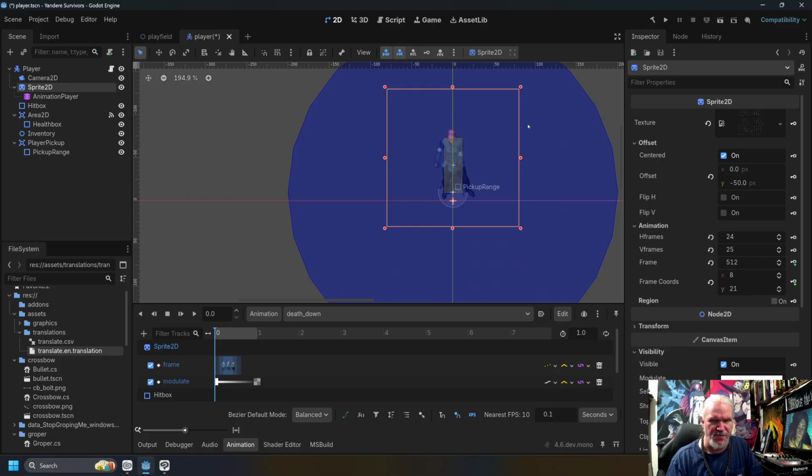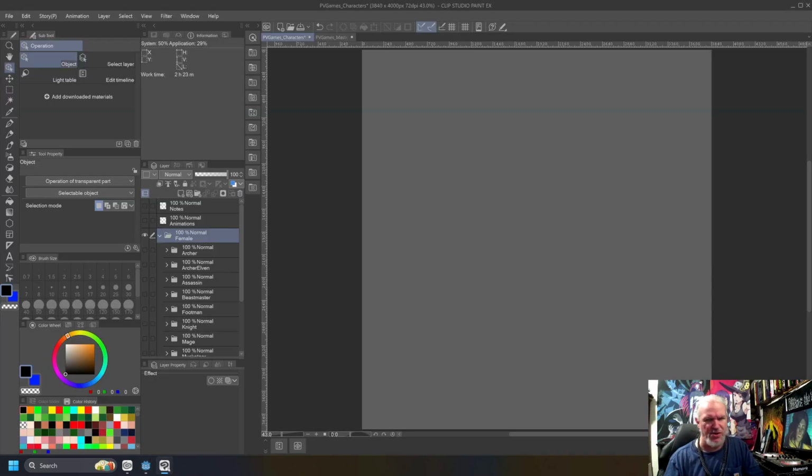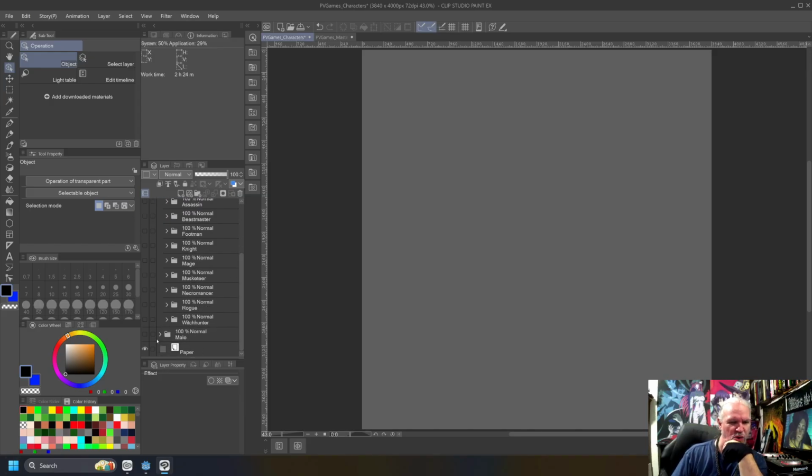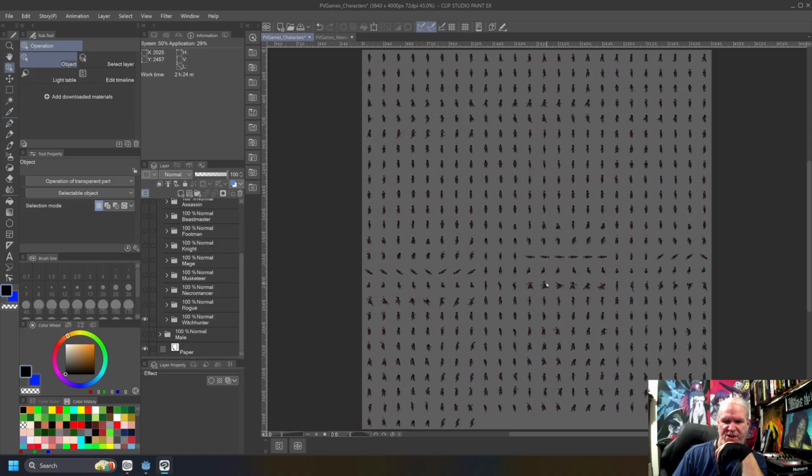So what I'm thinking is I need to either use a better base model that looks more like the character I've got in my mind, or I need to paint over the existing sprite sheets. And I'm leaning toward painting over the existing sprite sheets.